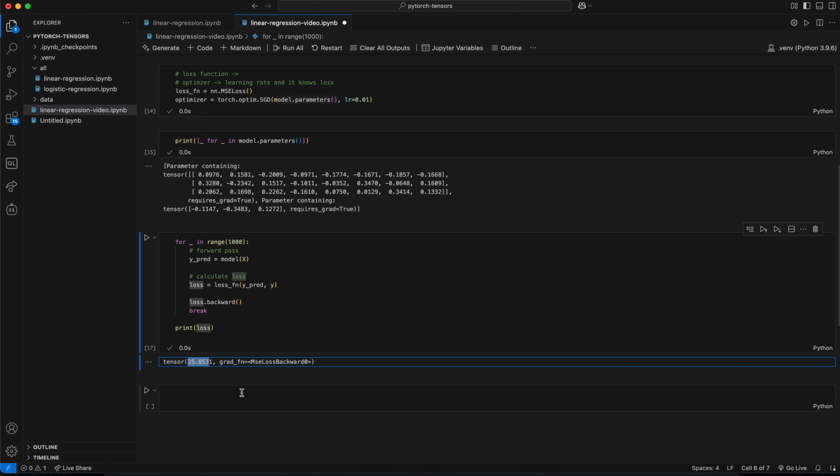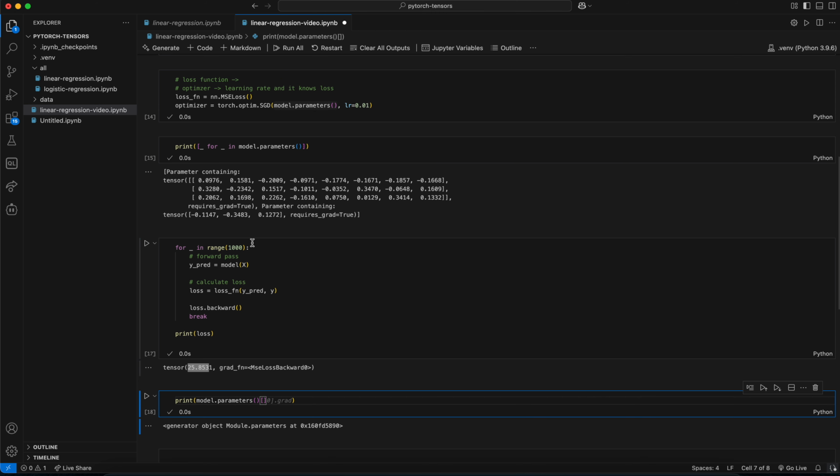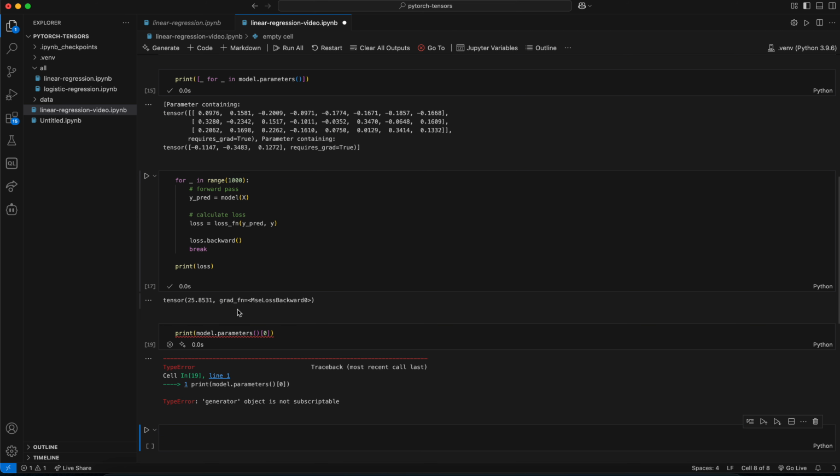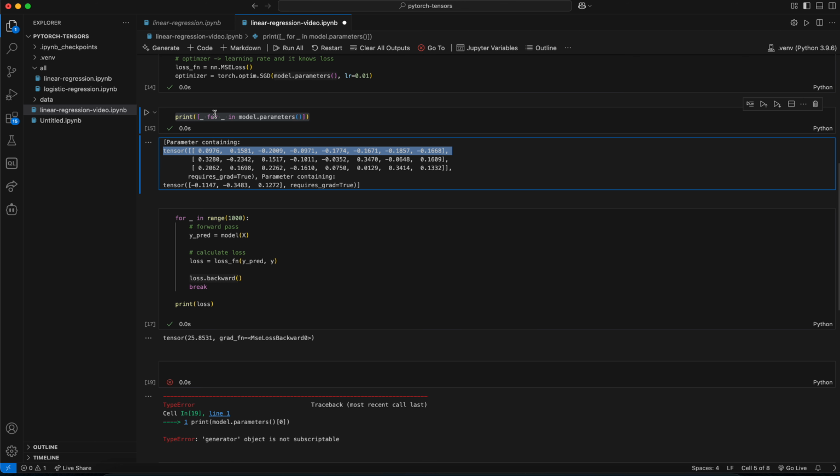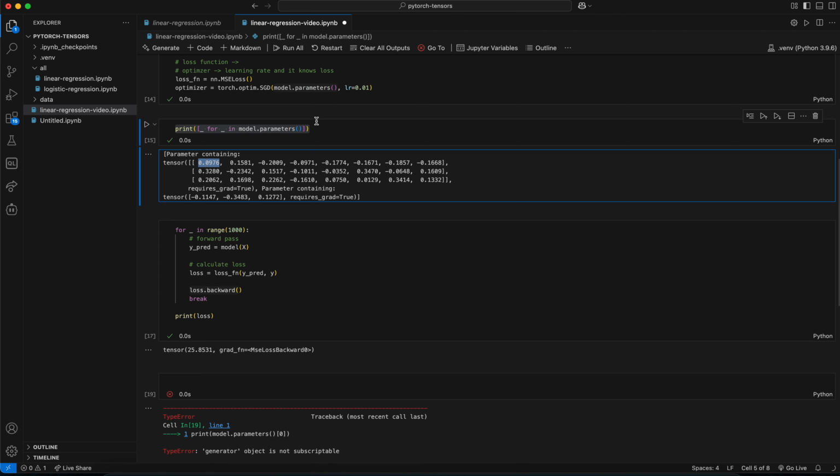pretty high. But now if I also print, let's say model.parameters, okay, it's a tensor object, so if I do 0.0, generator, okay, obviously it's a generator, so I'll have to do something like this. What I'm trying to show is when I do loss.backward, a gradient comes out for all these values, telling how much each value is affecting this loss. Like what is the effect of this value on this loss, the 25 loss that we have? Does it affect the loss a lot? If yes, then in which direction? If I increase it the loss will reduce, or if I reduce it the loss will reduce. So a gradient is calculated for all these values, which you can find through differentiation, right.